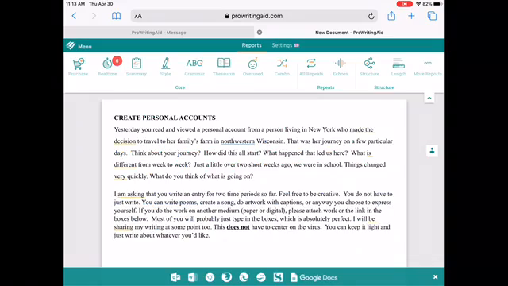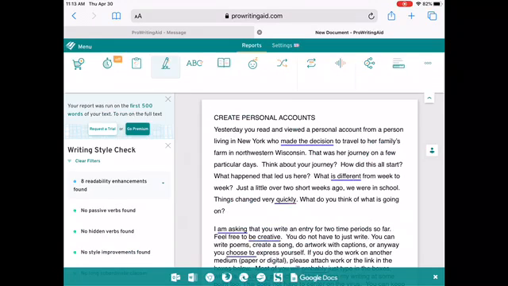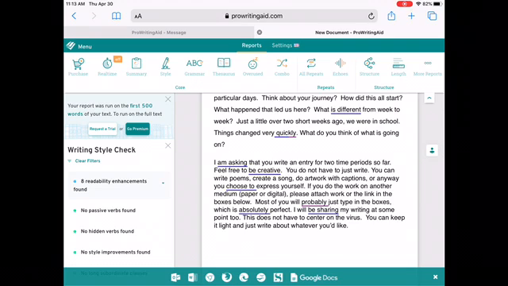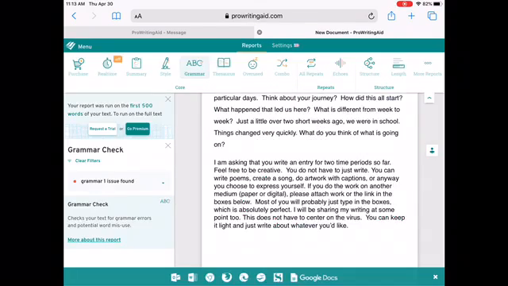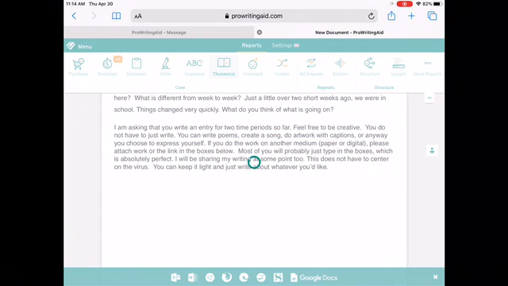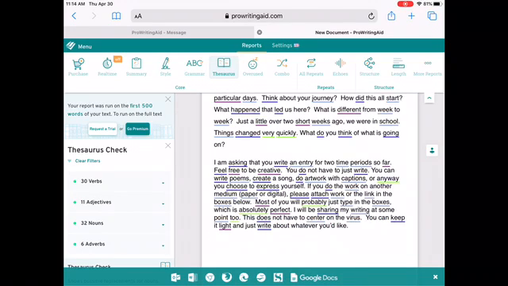And all of these up here, you can go to style and it can give you some different suggestions to change the things that are underlined. Obviously, grammar is a big one. You do want to check and make sure you have commas in the right places and no fragments or run-ons in your writing. Thesaurus is there if you need to look up a word, or they give you different words that you can use if you have too many things repeated, like the same word over and over again. So you can check that. And then you can just kind of look at the other one.